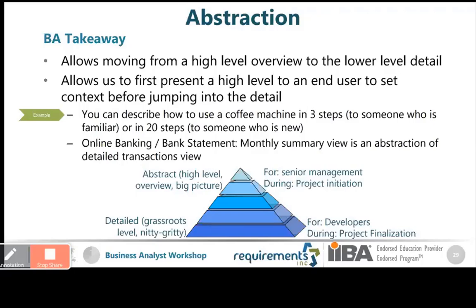But this level of abstraction is more of an art than a specific method. Having that understanding is key, right? Otherwise, you're going to either give too much information for someone up top or miss details for someone who needs the details, like the developers. So you need to know who your audience is and what you're presenting so that you're not copy pasting the same information everywhere. You need to know how you engage with the different templates that are available to you.